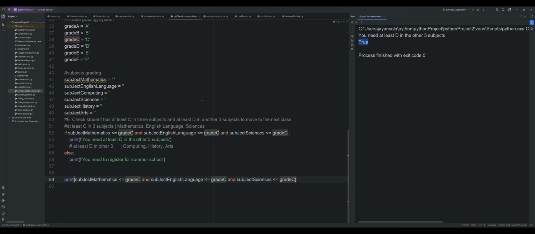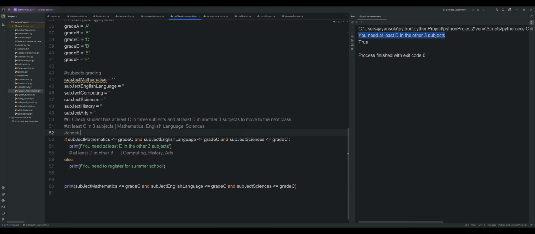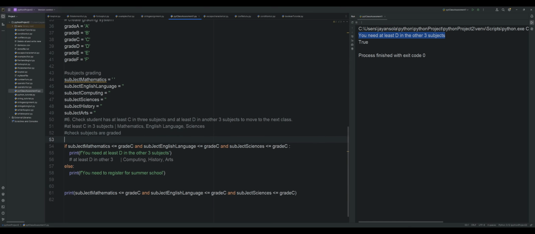Yeah. So this is where we get creative, because what if the teacher forgot to grade the subject? It means somebody who hasn't done the exam can also get a pass. So we now come here to check that subjects are graded, right? Then I will start with another if, and this if will be long.